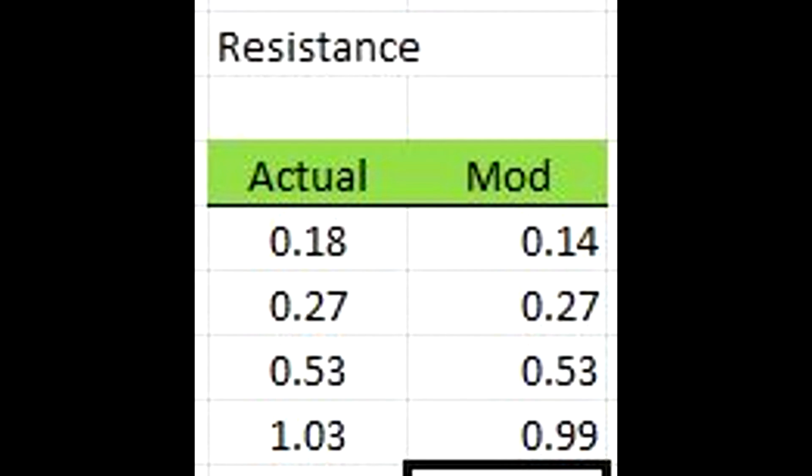For the technical overview, starting with how the mod reads resistances. That was done with a milliohm meter. Actual 1.8, mod 0.14, yeah, fairly good. 0.27 dead on, 0.53 dead on, 1.03 being a 0.99, yeah, not too shabby. The mod only reads to 2 decimal points, so there's some rounding involved, so not too bad.